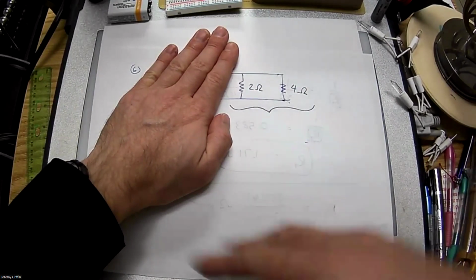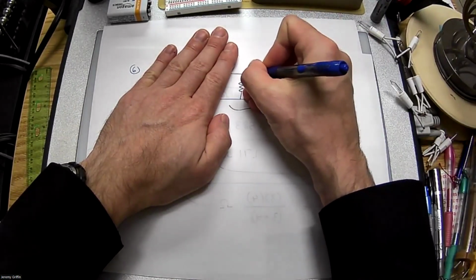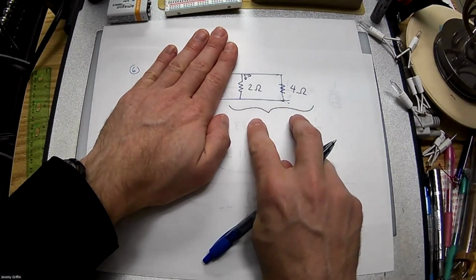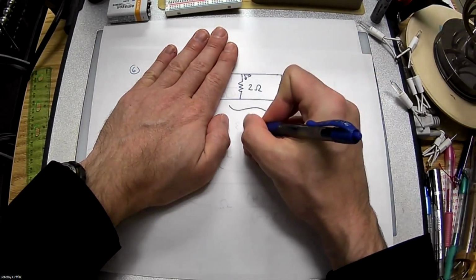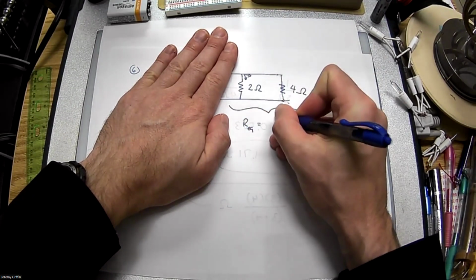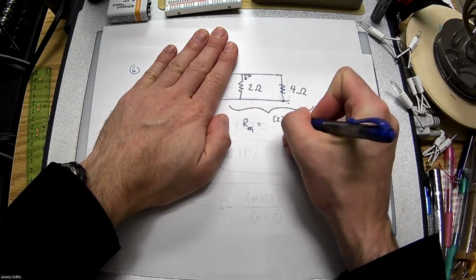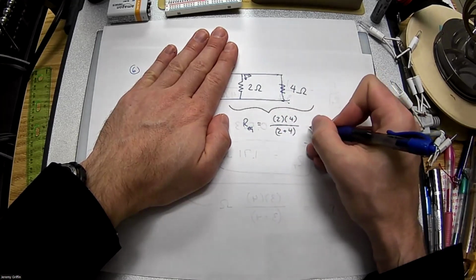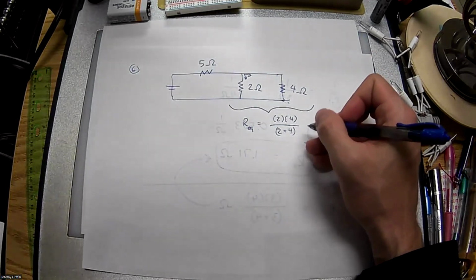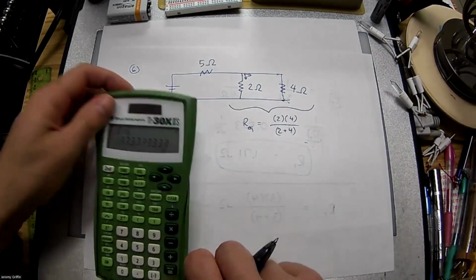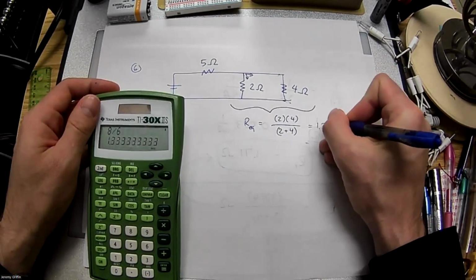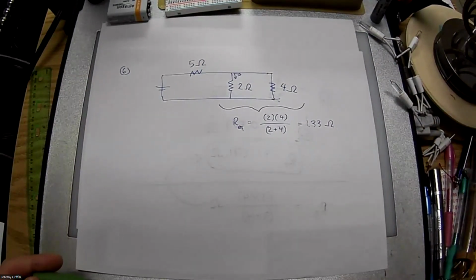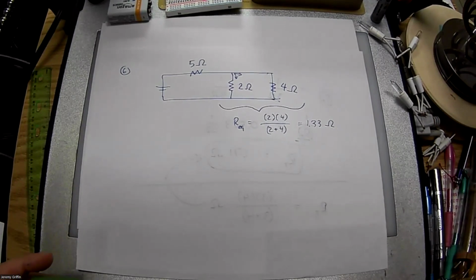Parallel. And I know it's parallel because the current has to split and be pushed through both simultaneously. Can I treat that like 2 guys painting a fence? Maybe product over sum. So the equivalent resistance is product over sum. It's like 8 over 6, which is like 1.33 ohms. Is that working out for you guys too, with your numbers? You got some number, right?